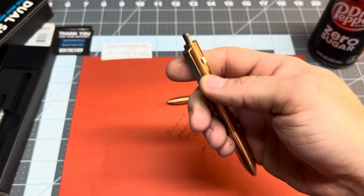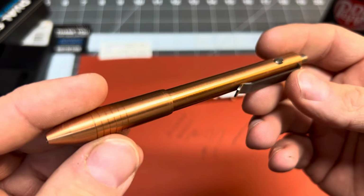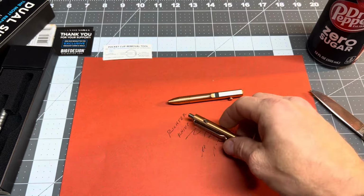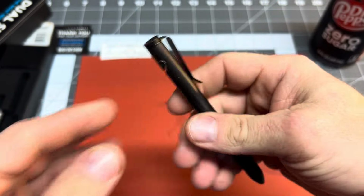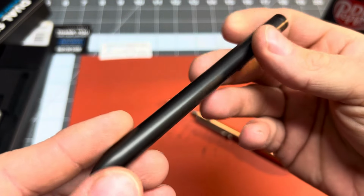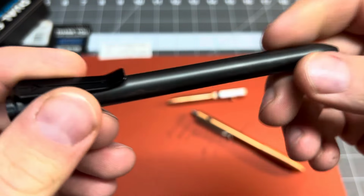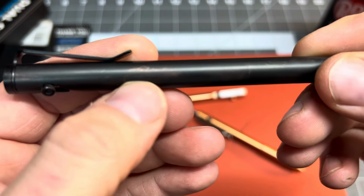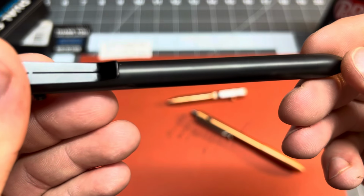You know, I've been carrying Refined pens, and I love the Refined pens. Actually, I have one in my pocket. Let me show you. Got the Refined pen. And this one was given to me by Refine also. And this one has black coating on it, and it must be paint because you can see the copper coming through after about, what, a week of having this?